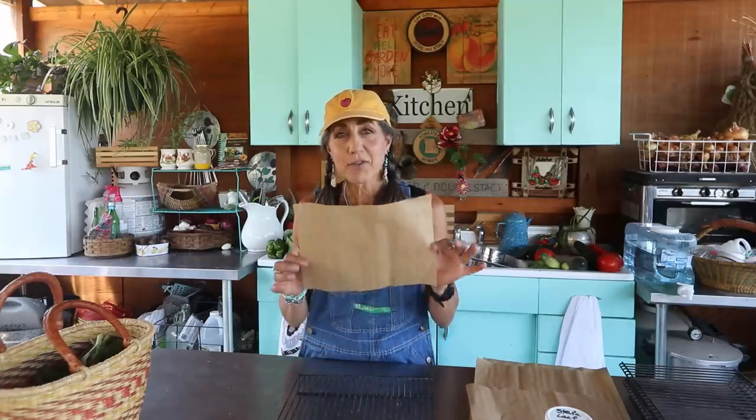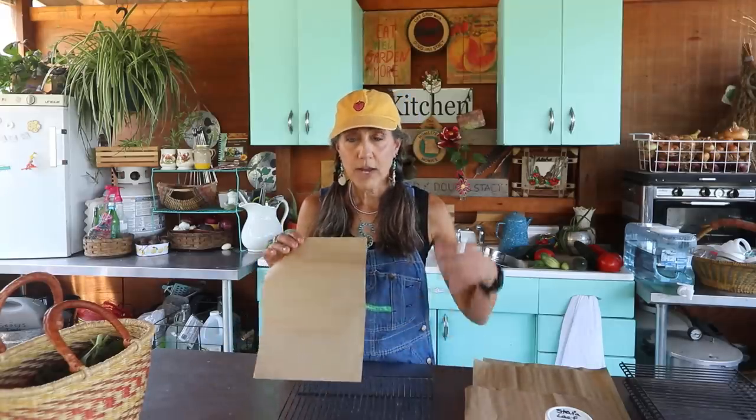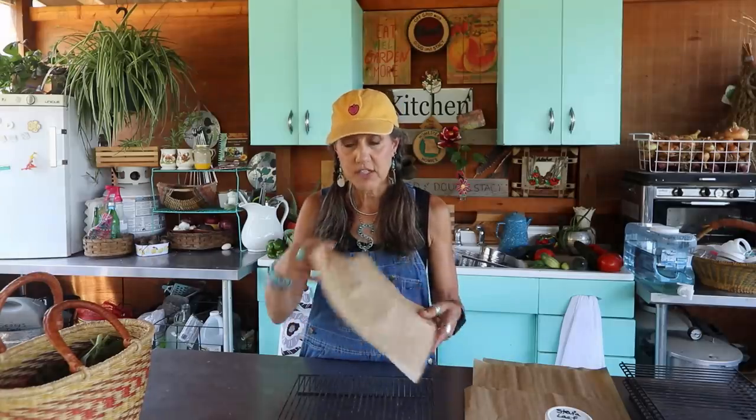When we're putting parchment on the rack, not all parchment is created equal — so you're getting a little nugget in this one today. You have two types of parchment: regular white parchment, which contains a toxic substance called dioxin that when heated up can cause health issues, and unbleached parchment. This is unbleached parchment. So if you have a choice, I would definitely get the unbleached parchment.